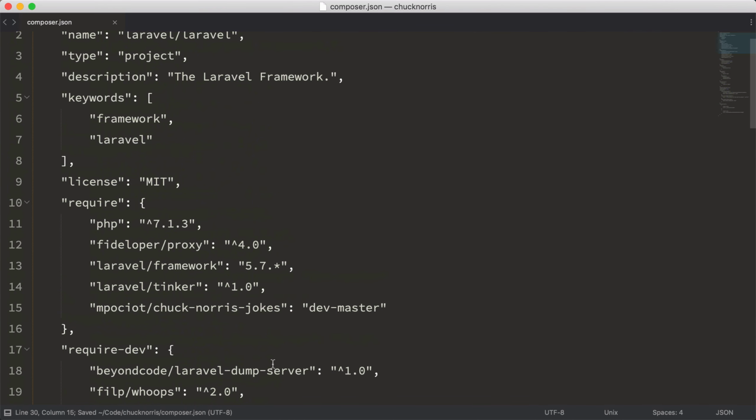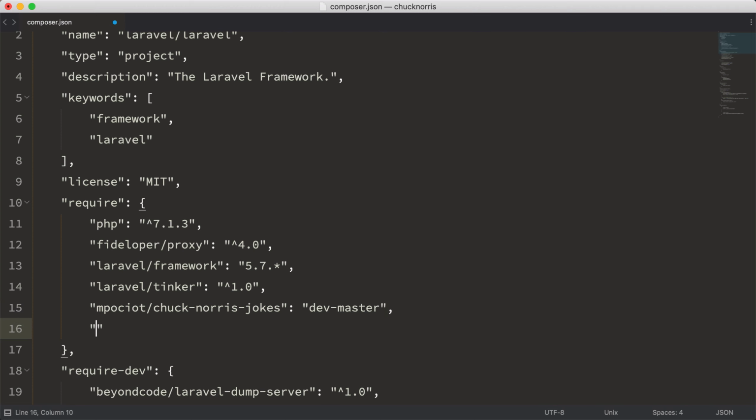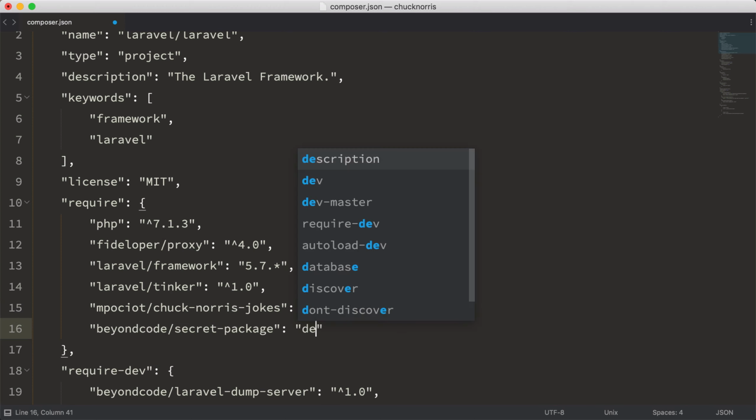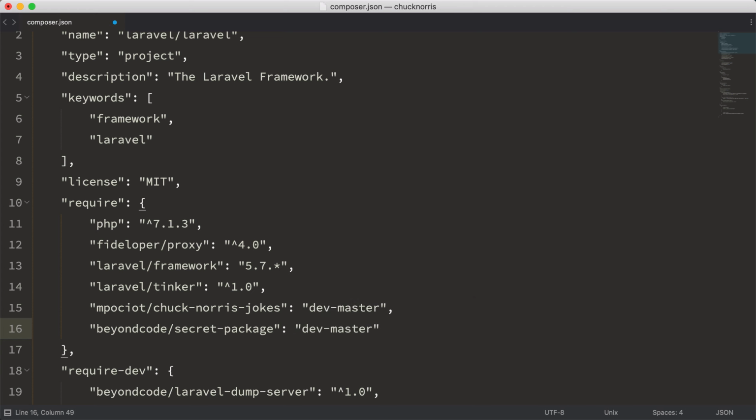Now, all we still need to do is tell our composer.json which package we are going to require. So we can now go and add Beyond Code /secret package. And I have not published any version, so we can just use dev master and add this as a requirement to our composer.json file.